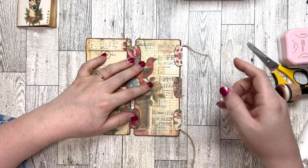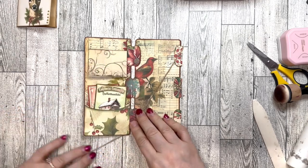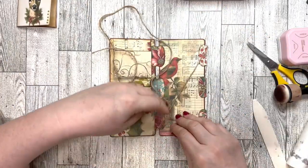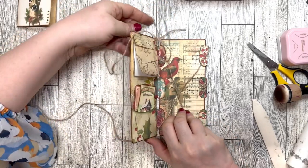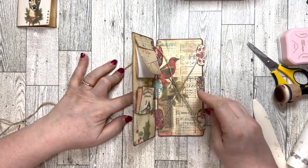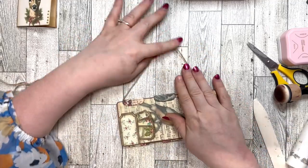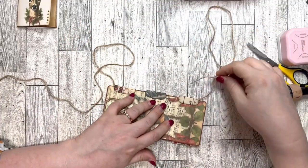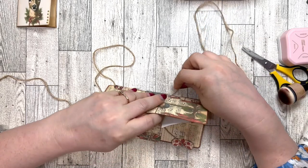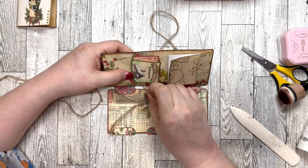Okay, so then we're gonna take this and we're gonna cross it over and put it under this tab. Okay, I'll put that off to the side. We're gonna take this one, we're gonna cross it up on this side. Okay. Make sure those are nice and taut. I'm gonna close that up. Okay. Now we're gonna come around. We're gonna bring this down, and we're gonna go through this tab. Okay. So we can just open this up a bit. I'm gonna come through here and weave it under. Okay.